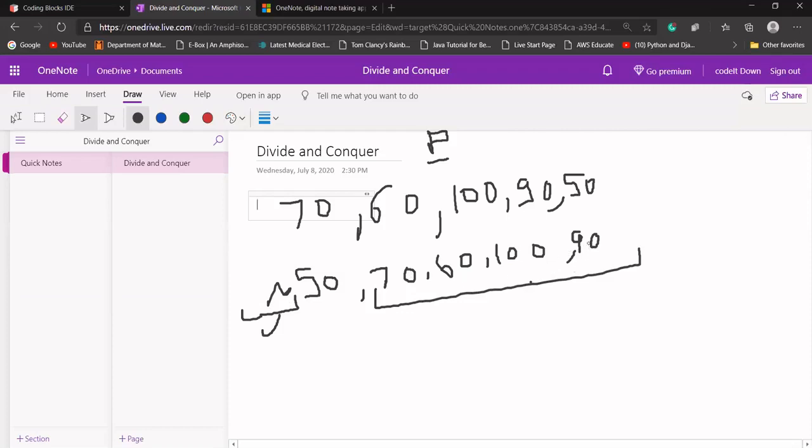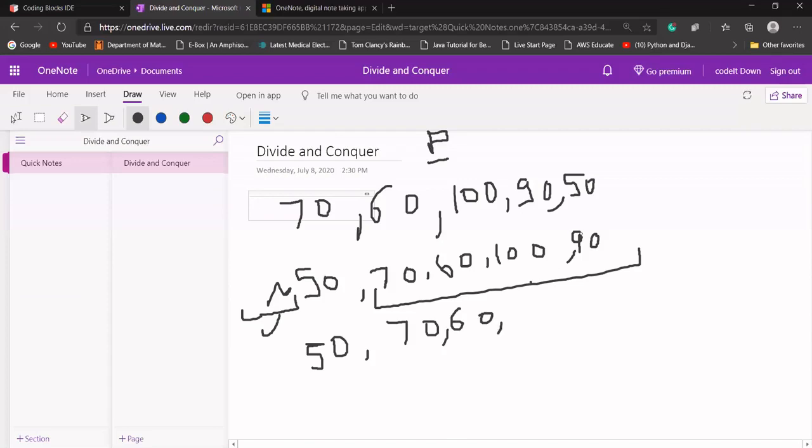We take 90 as pivot. I'll be placing 90 at its correct position: the elements smaller than 90 will come at the left side of 90, and the elements greater than 90 will come on the right side of 90. 50 will be as it is. 70 is smaller than 90, so 70 will be as it is. 60 is smaller than 90, so 60 will be as it is.